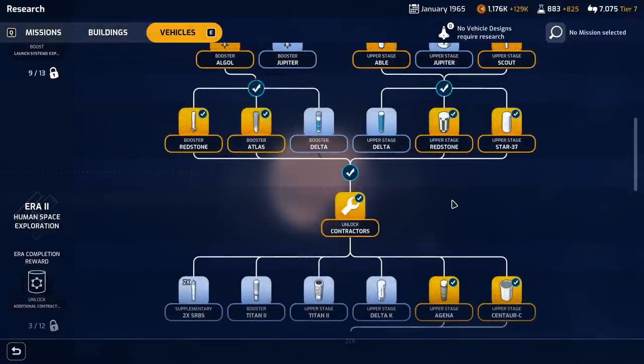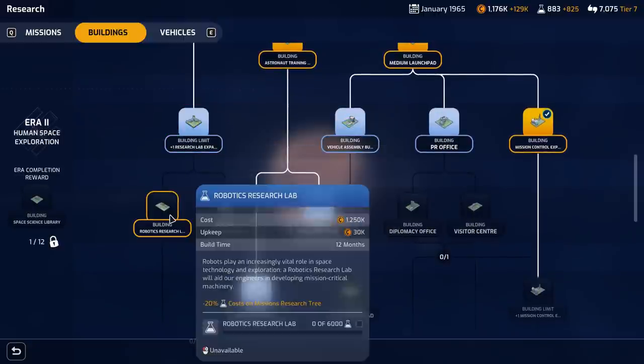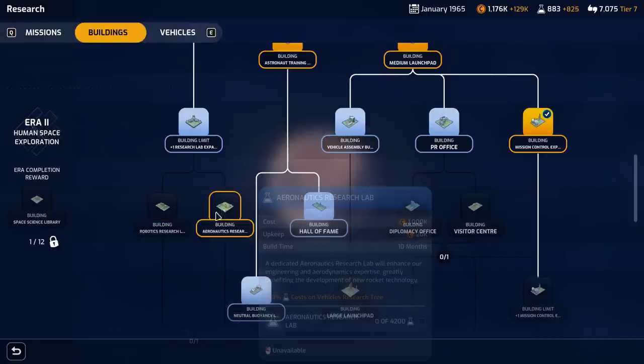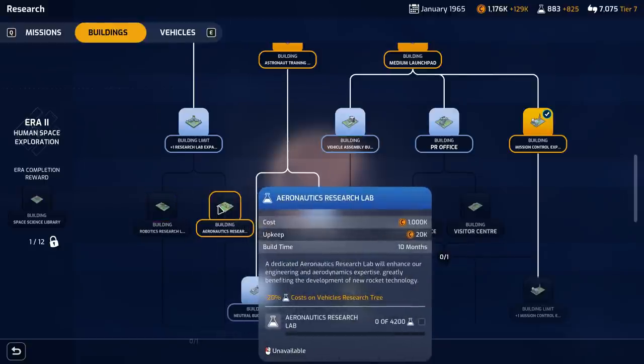Now, what I'm going to research next, God only knows. I've done that. I don't know. Seriously, should I be going down this route to try and get cheaper research? I mean, 20% less cost on the research is fairly huge. But man, you've got to invest a lot up front.